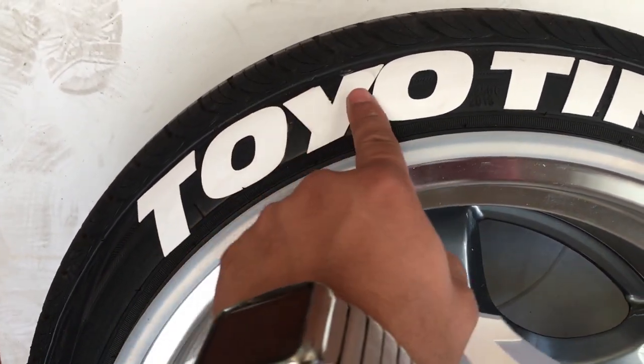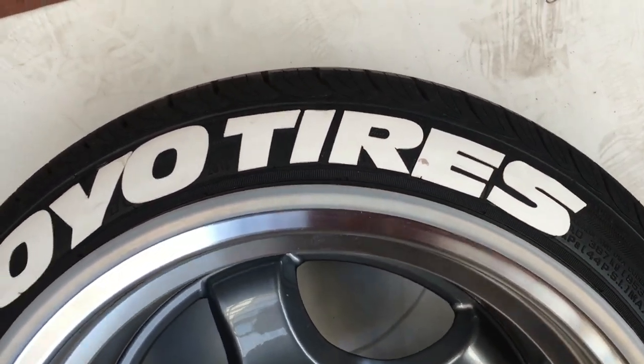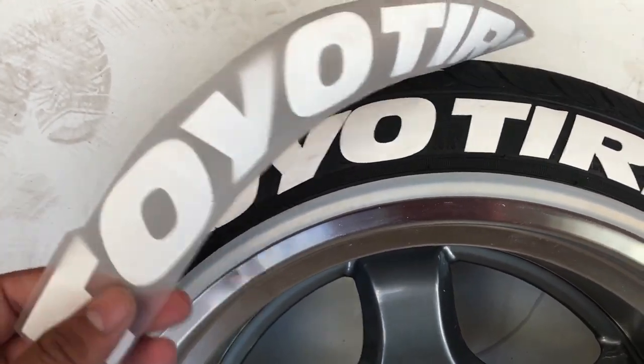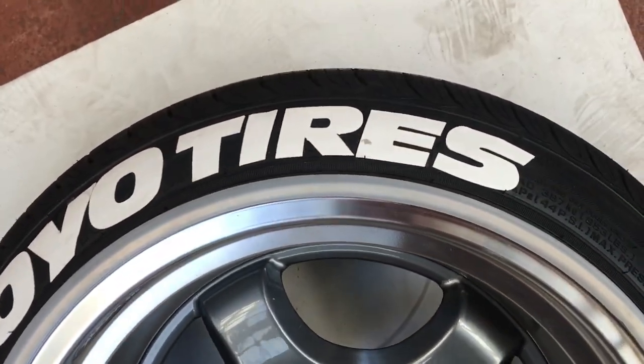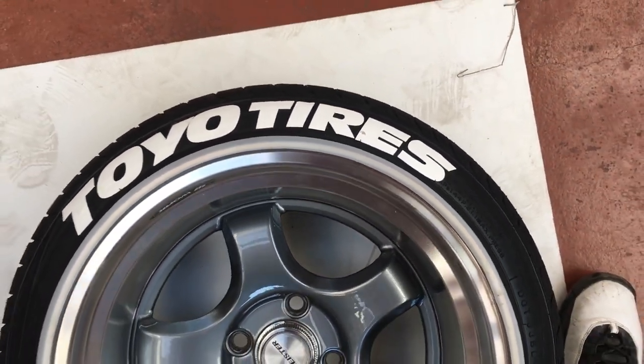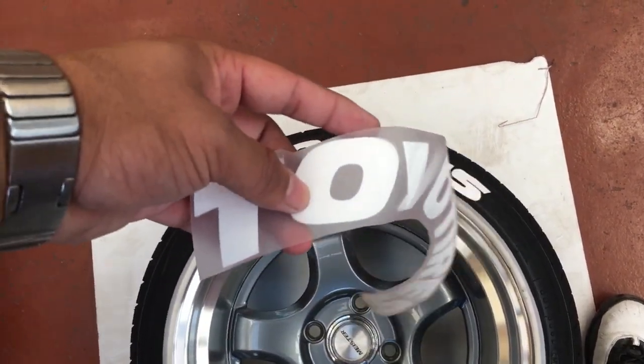But yeah, this is basically a DIY video, also to show you guys how to actually do this. Like I mentioned before, this tire lettering does not actually match this tire. But I'll show you guys a different way of actually doing it without the tire lettering actually matching the tire.